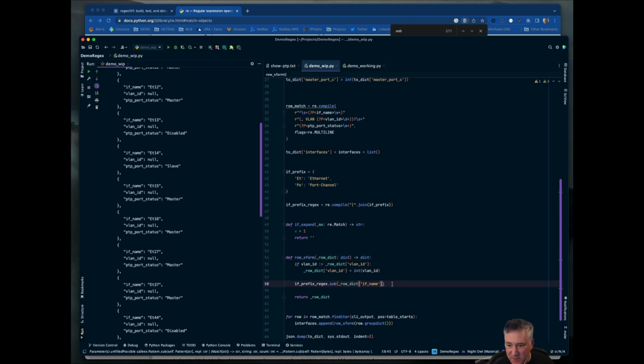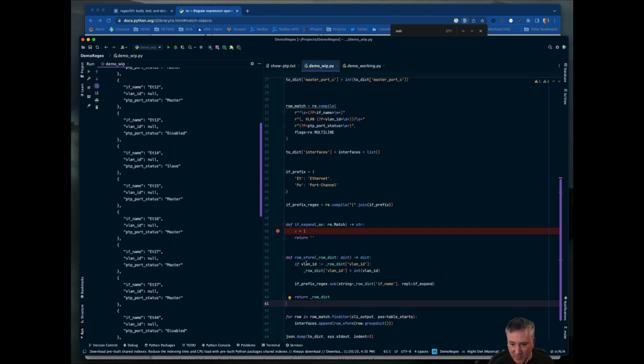So we're going to say replacement is equal to if_expand. That's the function. And I think I have to say string is equal to that. So here I'm saying string is equal to what we want to search for, and the function it's going to use for replacement is this replacement, which isn't going to do anything because I want to put a breakpoint here, at least for right now.